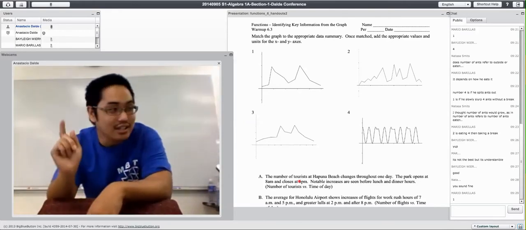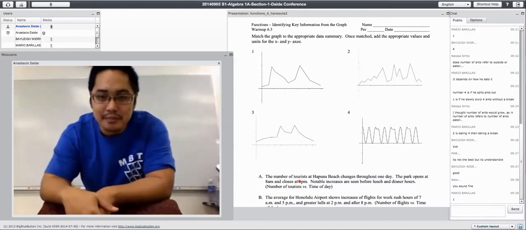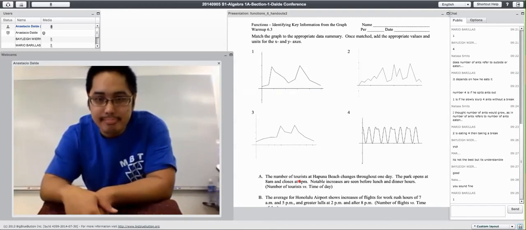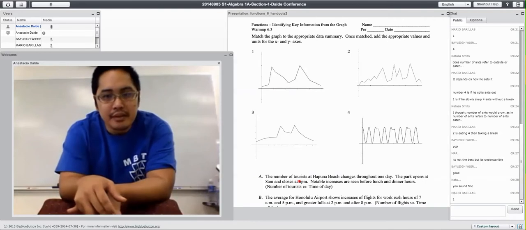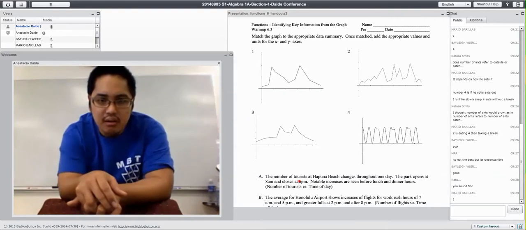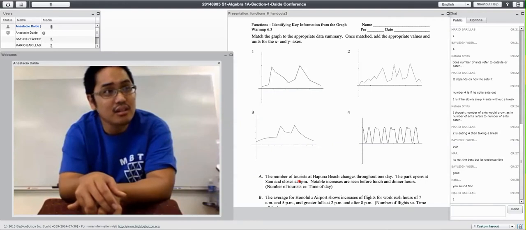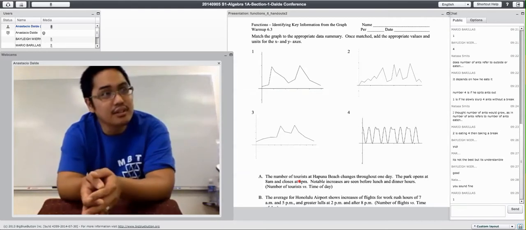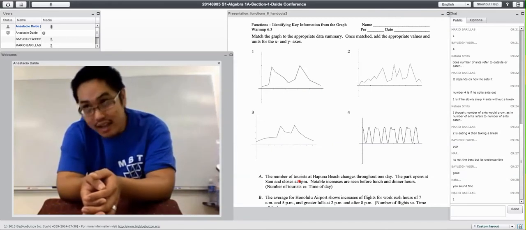All right. Coco, why don't you read the D for me? Surfers paddle out to the break and catch an average of 5 waves within an hour. Distance from shoreline versus time. Five waves in an hour? Wait, what? Read it again. Huh. To be honest with you, I think that's number 2. Because that's the only one that has the 5 waves, or the 5 spikes. It actually only has 4 spikes. But they say an average, right? So it doesn't have to be exactly 4.